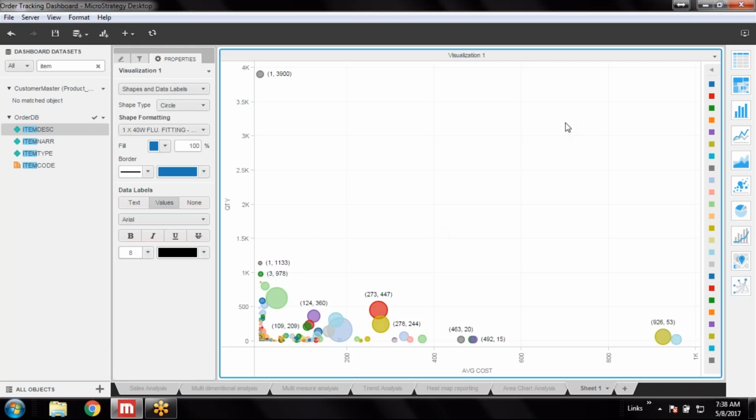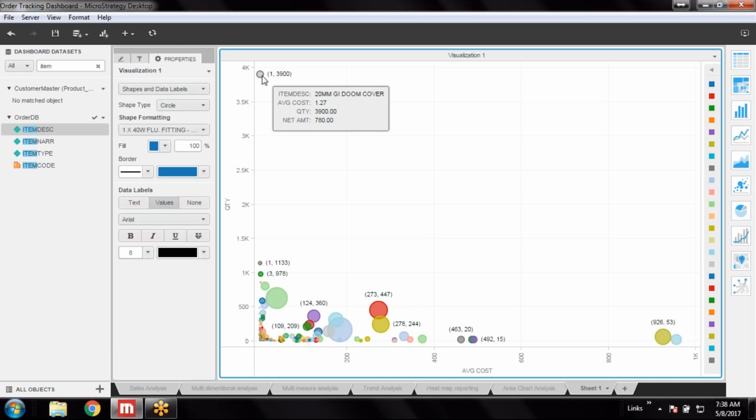So instantly I can take a decision that this is an item which has the highest average cost, and this is the item which has the highest quantity. Okay, and this is the item which has the highest sales amount or net amount. And these are the item names: AB, AR, cable, 4C, etc. And this is the second highest selling item, with this sell price.